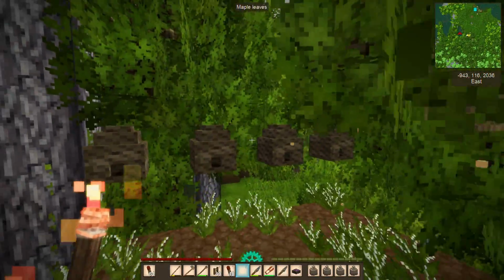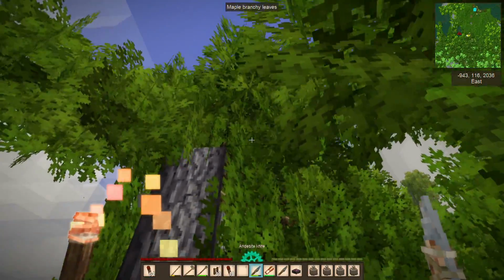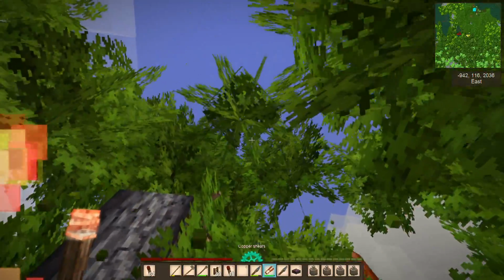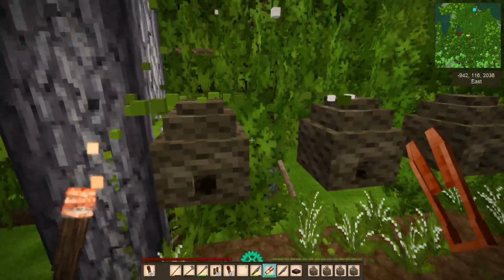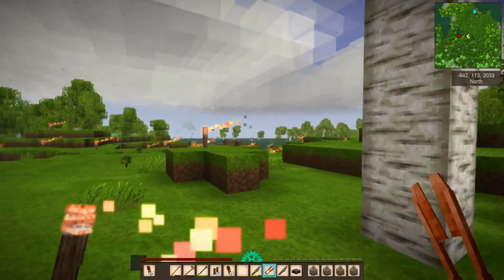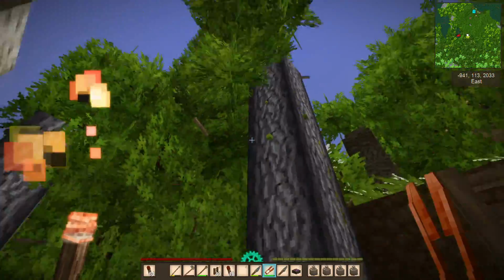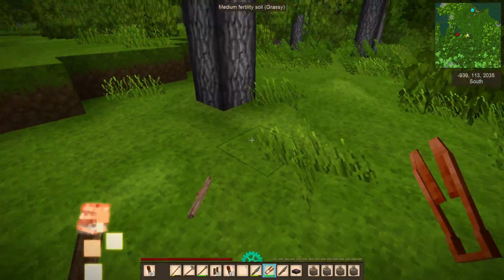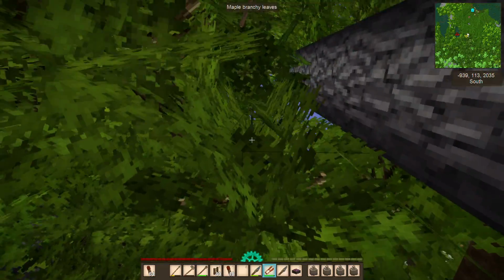So these should now be able to fill up with bees. While we're waiting for that, I'm going to finish collecting up the wood that I need to get my charcoal pit finished, and I'm going to light that charcoal pit. So I've got a little bit of stuff to do and some time to wait. I'll see you guys in a little bit.